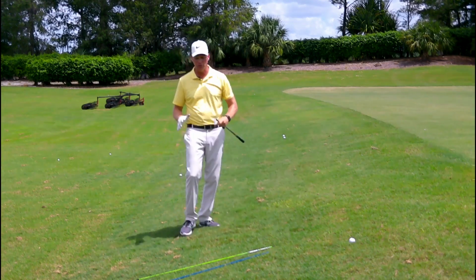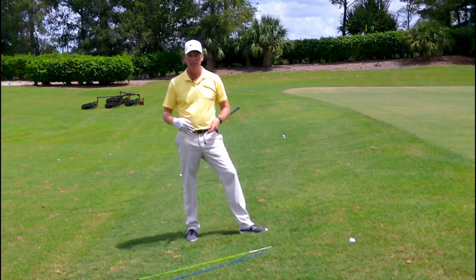So 2 efficient drills using a couple alignment sticks, using your golf club, and we're just trying to change the motor pattern. So now you understand how golf professionals, touring professionals, the people we watch on TV every week, use their lead shoulder to hit a golf ball solid, to create compression, and what the everyday player does. And you've got 2 effective drills that are going to get you closer to what the people who play golf for a living do.